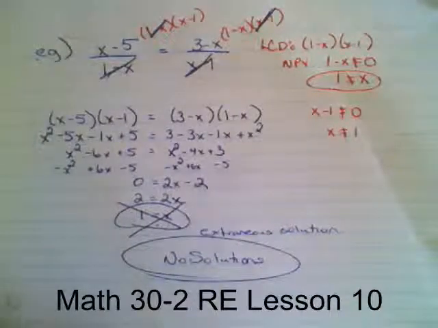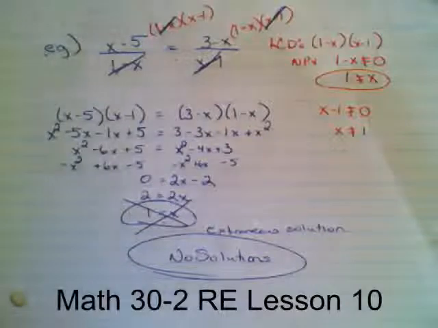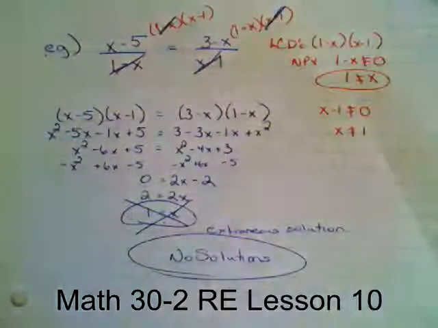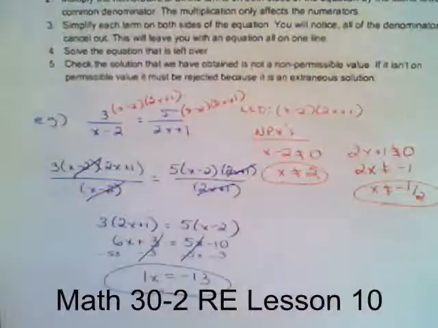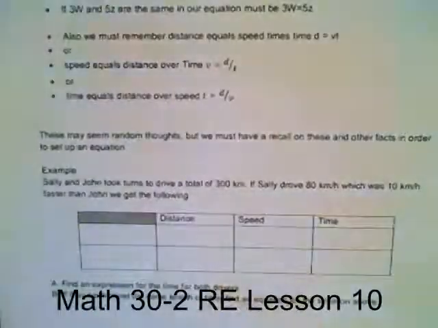However, you should be able to recognize what's going on with both, because on a diploma exam, multiple choice, they're going to ask you where did Johnny make his first error, and you need to make sure that you know where the error is. So that's solving rational equations another way.